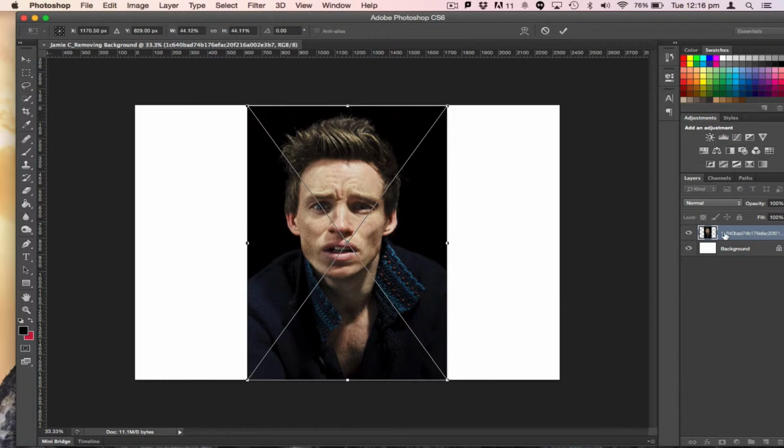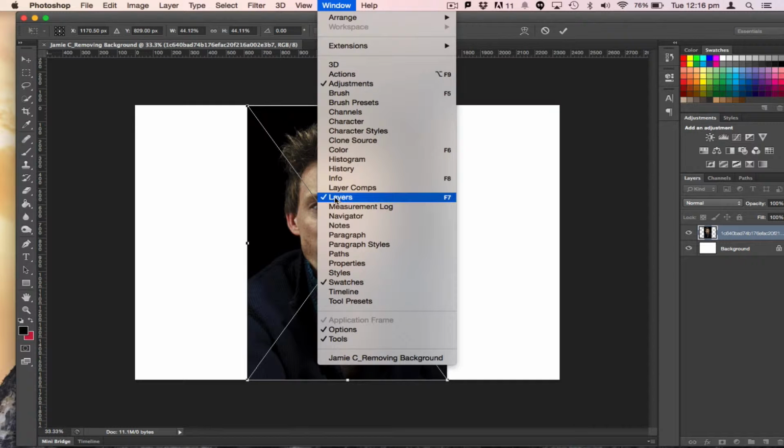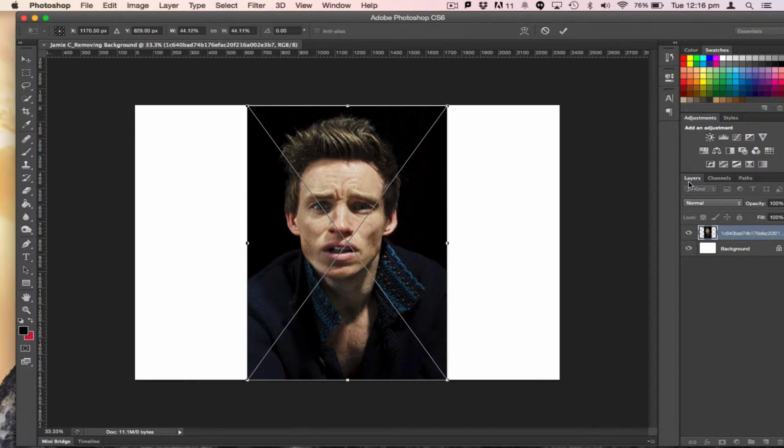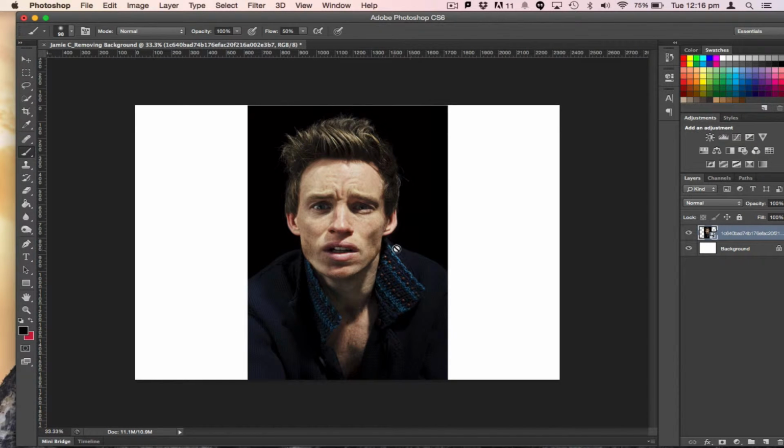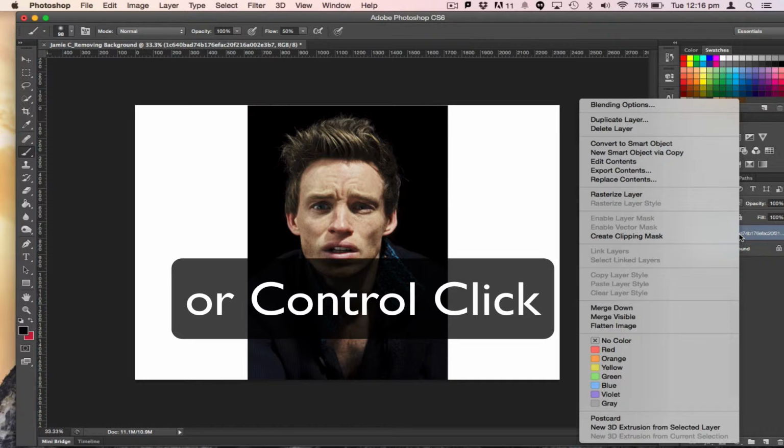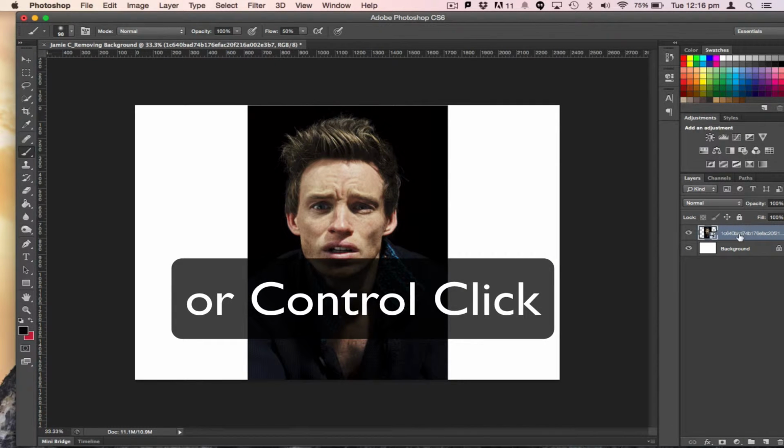You will notice that over on the right hand side we have now got two layers. If you don't have the layers window open, you can go to window and make sure layers is ticked, and it will be over here. Our image is in here. While it has this bounding box, you won't be able to edit or do anything to it. So we need to double click on the image, giving us this, can't do anything little icon, the circle with a line through it.